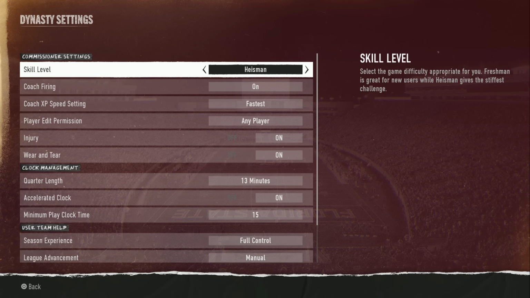A lot of people reached out. They said, I don't like Heisman because there's too much BS. That's the point of the sliders, to tweak a lot of that BS down. I actually don't agree with a lot of it being BS in the first place. The reality of the situation is, when it comes to the difficulty level, if you're doing the same thing all game, the CPU will adapt, and I like that. Heisman is the only game mode for me.